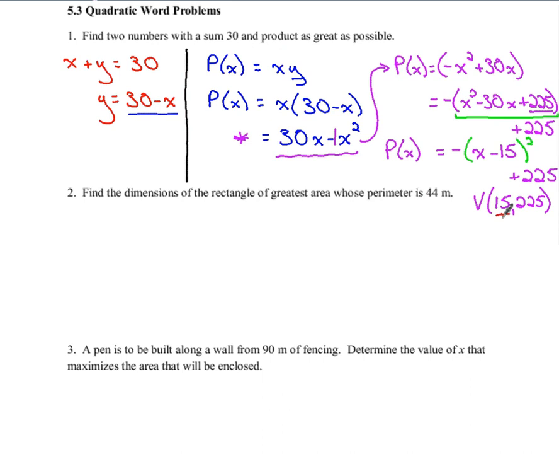if this x-coordinate is 15, I let x and y represent my two numbers in the first place, then one of those two numbers must be 15. 225 is connected to the function. The function represents the product of these two numbers. So when these two numbers are multiplied together, we get 225 back, and that's the greatest value this function can have. So the only question left is, what's the other number? What's y? Well, it's 15 also, because if we know this is 15, plug in here, 30 minus 15, also 15. There's your two numbers.